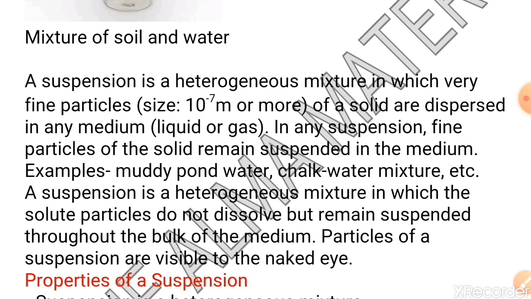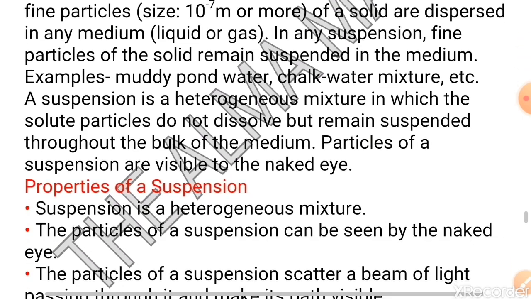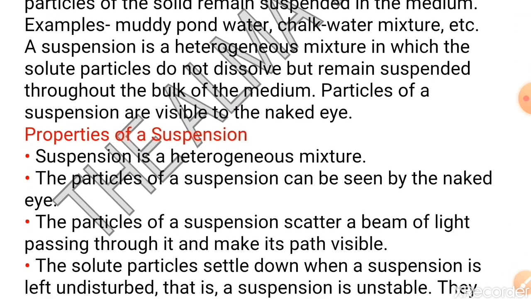Now students, we will talk about the properties of suspension. First of all, we have seen that these are heterogeneous mixtures. As we saw, in the mixture of soil and water, the soil settled at the bottom and water remained at the top. The particles of a suspension can be seen by the naked eye just because they have a large size that is visible to us.